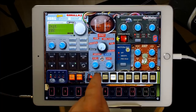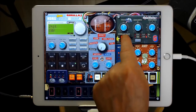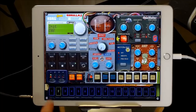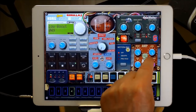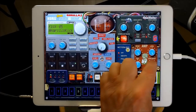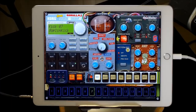So let's choose our kick here, and then let's go to GORILLAZ Wave here and switch that on. This lets us now change out our sample, if you like. So you get 16 bass drums to choose from. Let's leave it on that one.